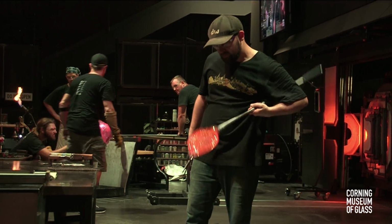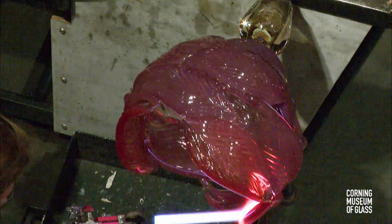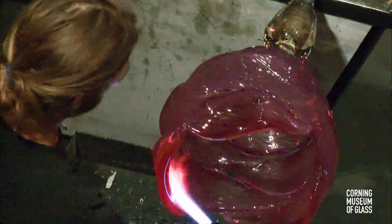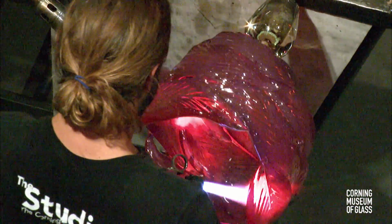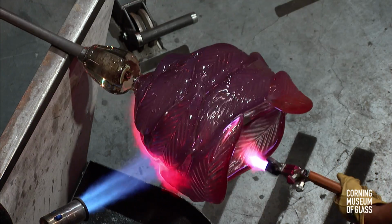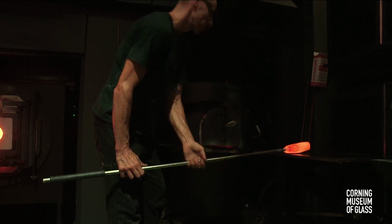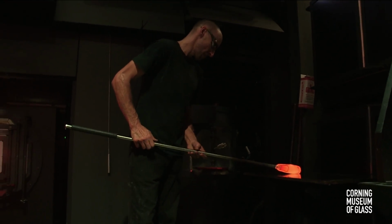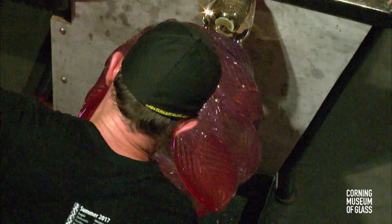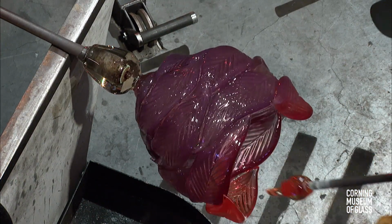So Chris here is working on shaping the leaf. Now, Chris, did you say you've worked with Rob prior? You've worked with Rob before? Okay, great. This is for the centerpieces then. Earlier I touched base on Rob doing a piece very similar to this for the centerpieces used at a glass school called Penland. They have an auction to raise money for their programs. And Chris was actually there helping Rob out. So it's always nice to have somebody that's seen the whole process before.